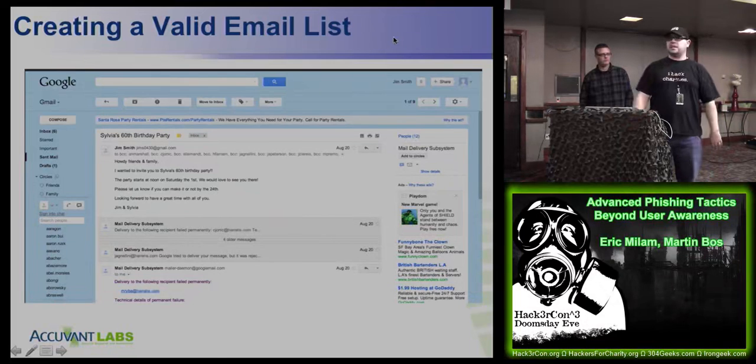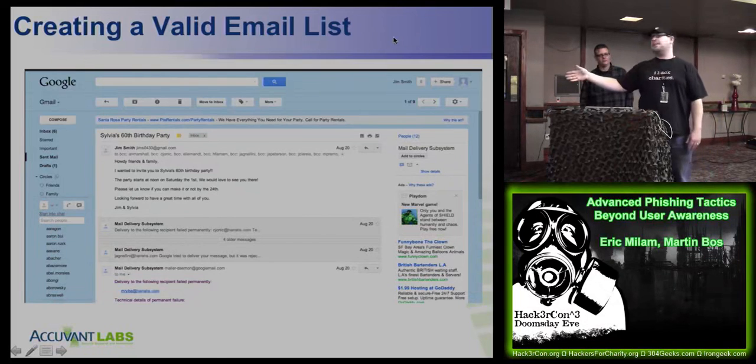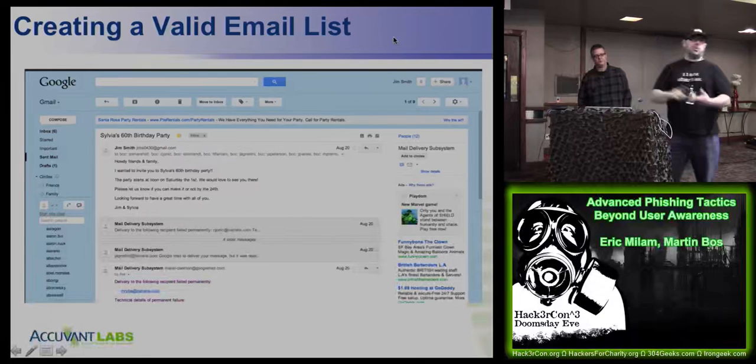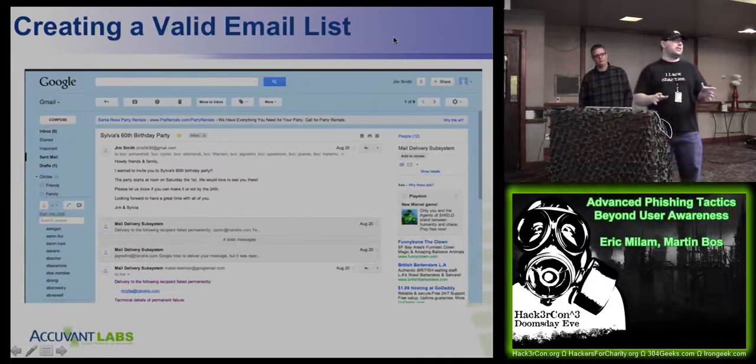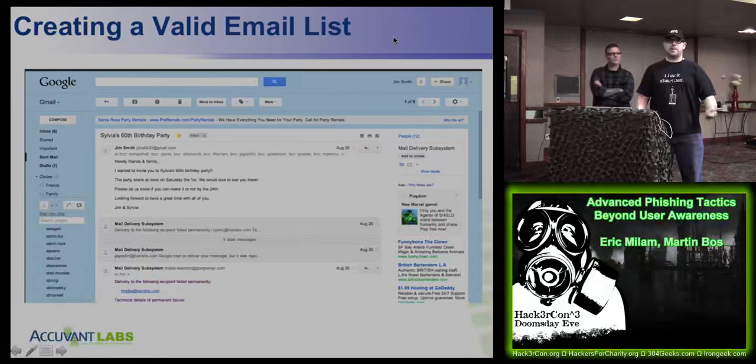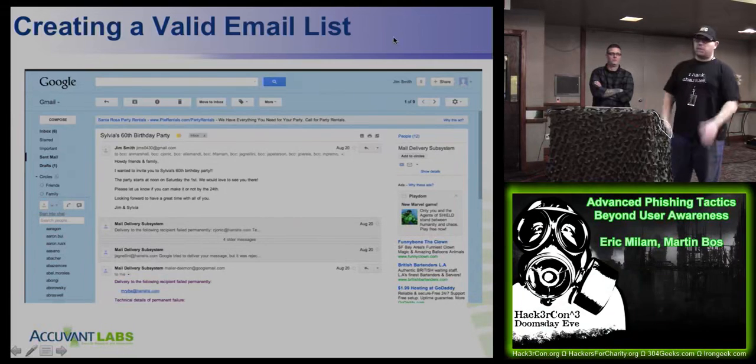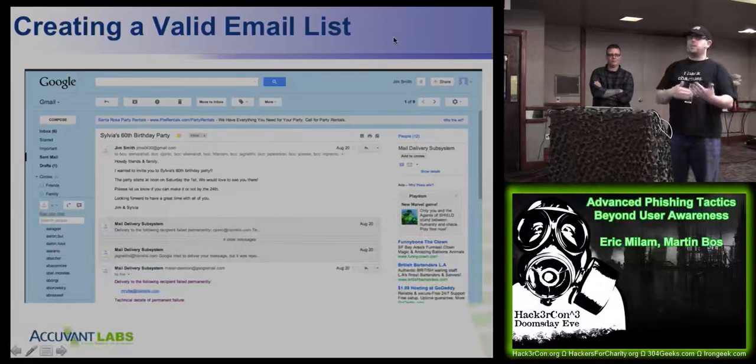I send it out to those 1,800. I like to do this about a week ahead of time. Because what happens is, number one, most of the time it'll filter out which email addresses are invalid. We've been told plenty of times by plenty of companies that if you send it to an invalid email address, it'll just drop it. That's 99.9% of the time not the case. It doesn't matter if they've configured it or worked with Microsoft, we still end up getting bounced back. So we're able to filter that out.